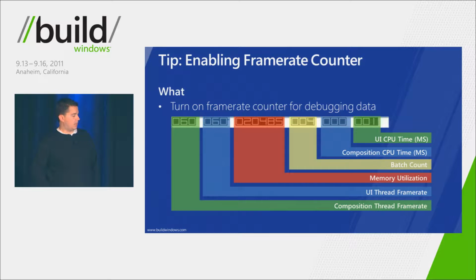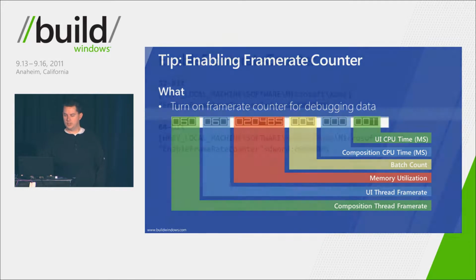And the third is the memory utilization for your application. And we'll be able to demonstrate the memory utilization portion and how that's helpful for us in one of the later tips. But just to set the stage, the other should be self-explanatory, with the exception of batch count. If you have questions about that, come see me afterwards. It's not totally relevant to mainstream use cases.